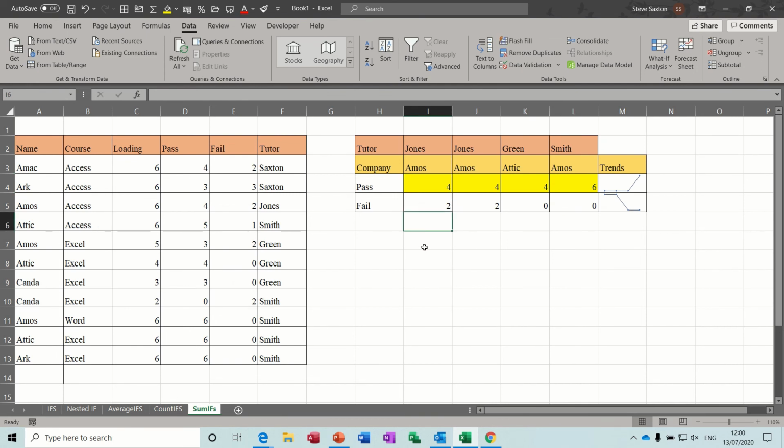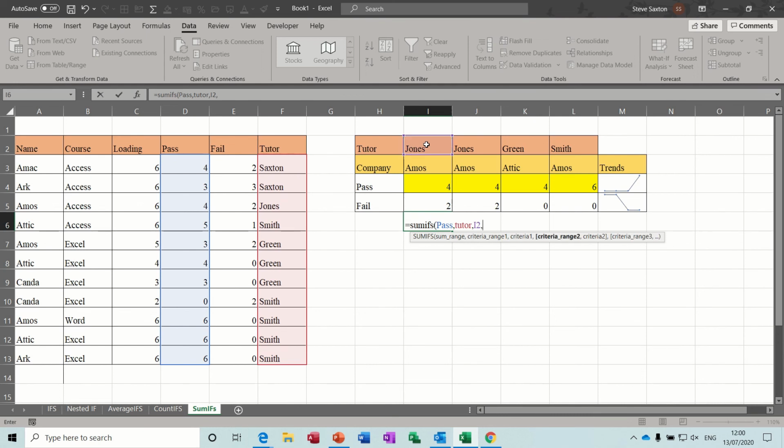So if I type that underneath, equals SumIFs, open the bracket, the first thing you have to do is sum the range. So I'll do the passes, so we're summing the passes, comma. So the criteria range is, first one is tutor, so if tutor, comma, is equal to whatever goes in cell I2, comma, and company is equal to whatever goes in cell I3.